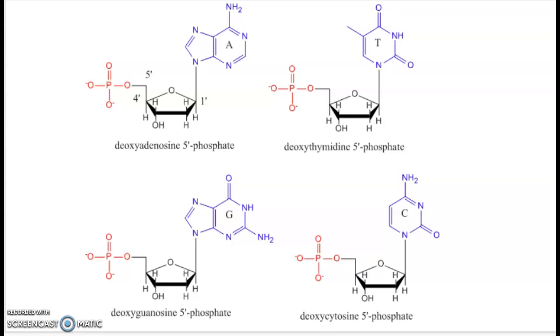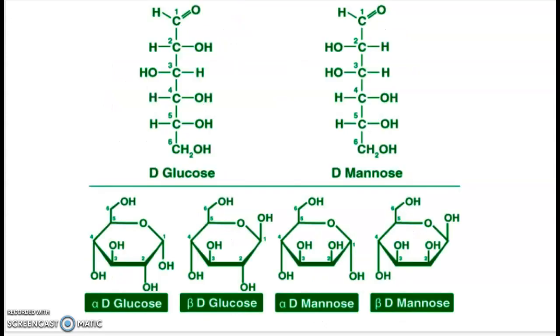So let's take a look at the sugars in more detail. So this sugar, ribose, has 5 carbons, so it's called a pentose, pent for 5, and then ose is the suffix that we use for sugars. So anytime you see the name of something ending in ose, we're talking about a carbohydrate. But there are other kinds of oses or carbohydrates. So here are structures for glucose and mannose, which are 2 common carbohydrates.